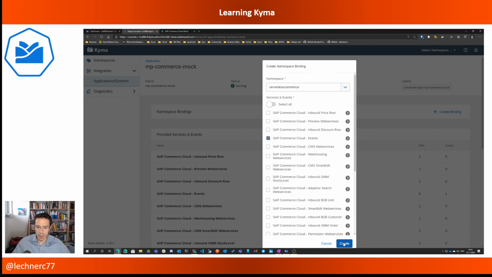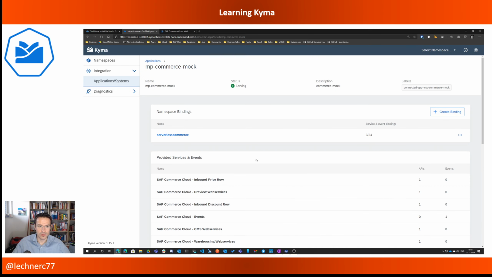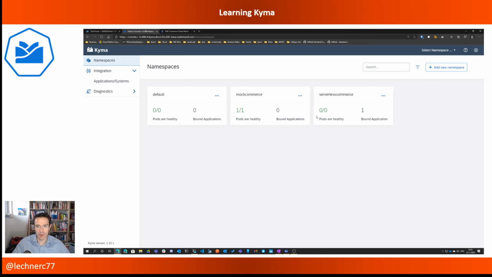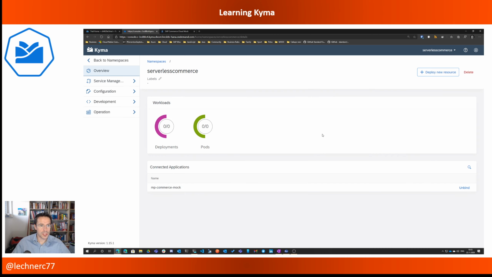Okay, so let's create that. So we have 3 services out of 24 bound to the serverless commerce namespace. Now, as we can see, we have now 1 bound application within this namespace. So what happened here?